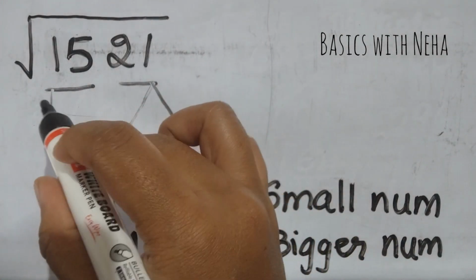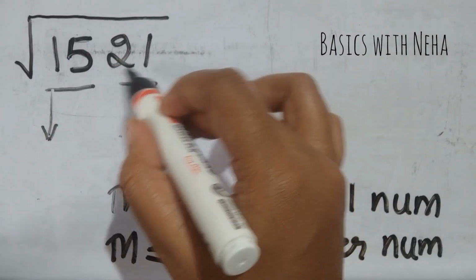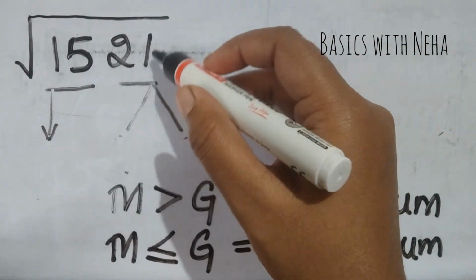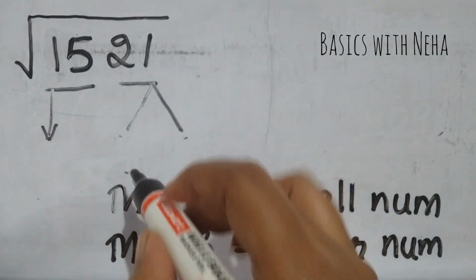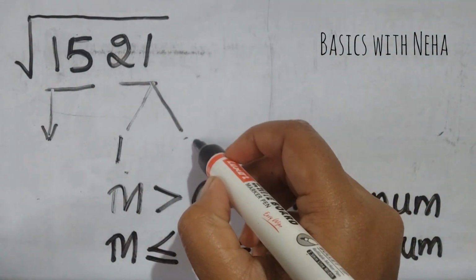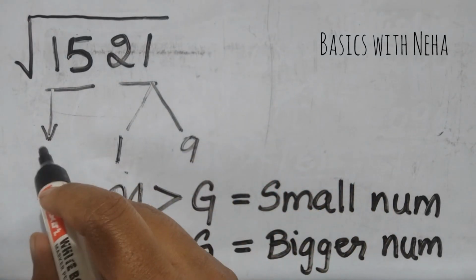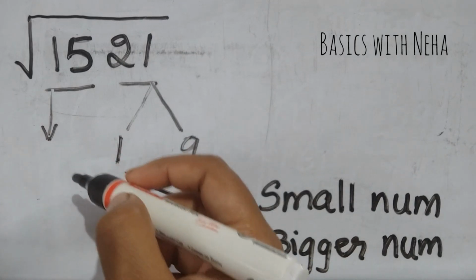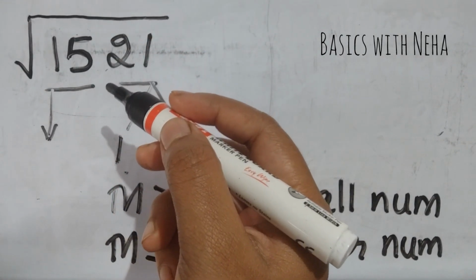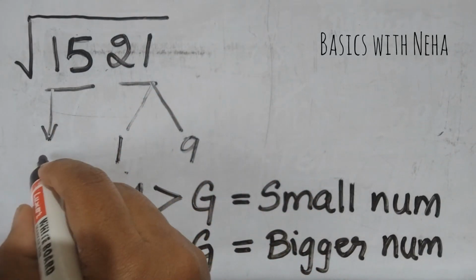Now the question is the square root of 1521, and I have already grouped the numbers from the right side, that is 21 and 15. Now I have to find two numbers which are going to end with 1. That will obviously be 1 squared and 9 squared. So these are the two possibilities. For the first number, I have to find a number whose square is near to 15 or 15. I can take 3 3s are 9, because if I take 4 4s are, it will be 16. So I'll take the number as 3.